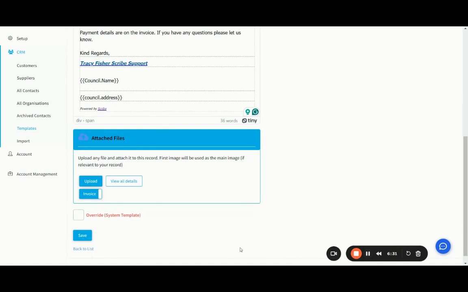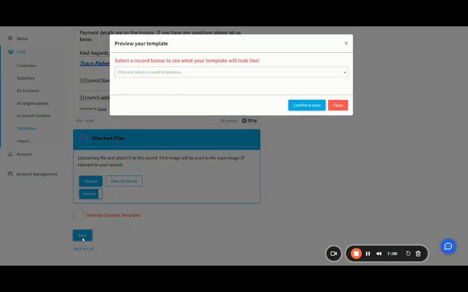Customizing the invoice template, then clicking onto this actual word invoice here allows you to include the invoice when it's solid blue. If you want to exclude it, clicking onto it again when it's white means that it will not be uploaded before sending. It is also worth noticing that when you send the emails themselves, you've also got the ability to upload a further file on send and creation. So once I'm happy with all of the customization on that, I'm going to click on to save, and it's going to allow me to preview my changes and make sure that I'm happy with the template.